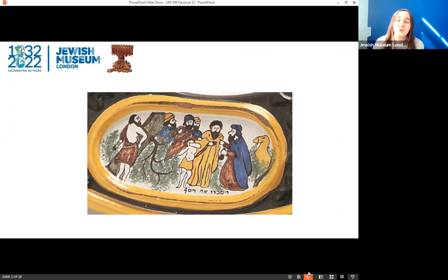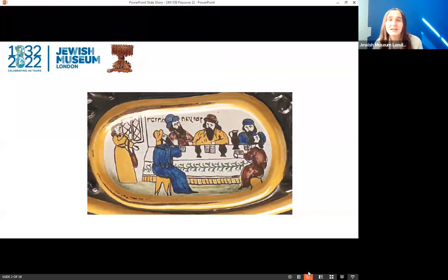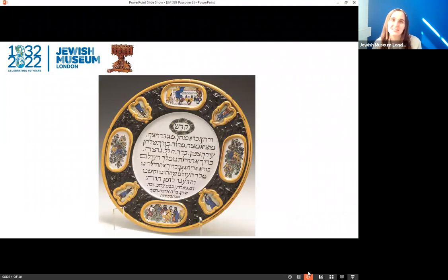And when the Jewish people left Egypt during the Passover, they took with them the body of Joseph. The second larger panel has an illustration of a Seder meal itself, and then the two largest sunken panels at the two sides have floral decorations in bold blues and reds, yellows and of course greens for the leaves. However, the largest section of the Seder plate is dedicated to a passage of Hebrew text.